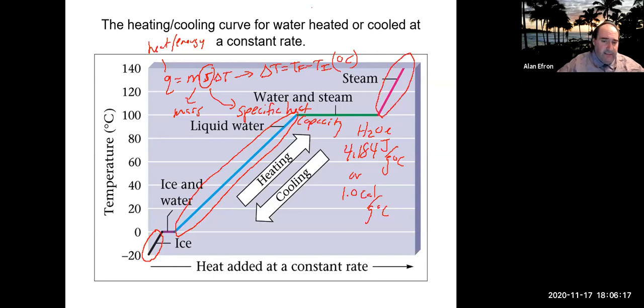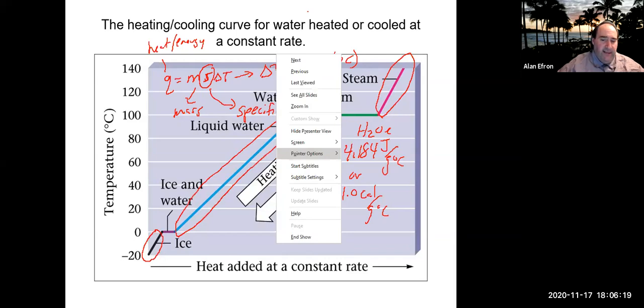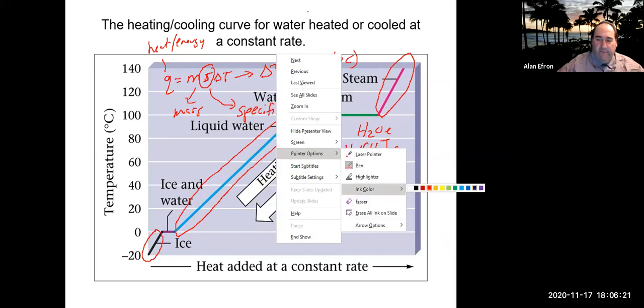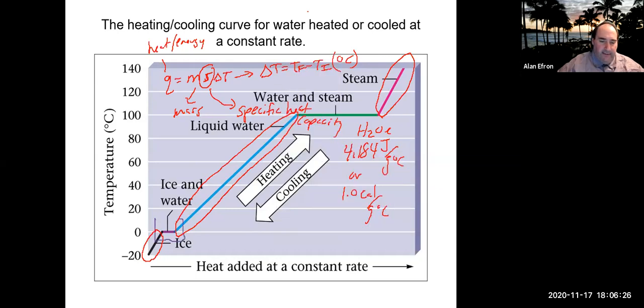Now, on those places where we do the phase transition, as you can see from this curve here, before I scribbled all over it, right about here at exactly 0 degrees, it is plateaued. And that is where the transition occurs from liquid to solid and solid to liquid. Again, not until you get a little bit above that 0 degrees that you do get liquid, and below it you do have solid. And that's where we'd actually use our delta H of fusion in a calculation.